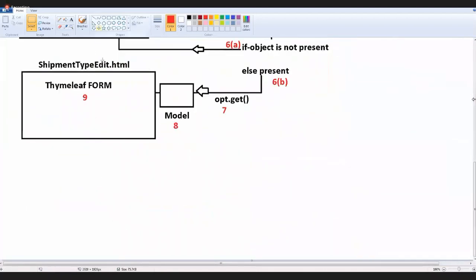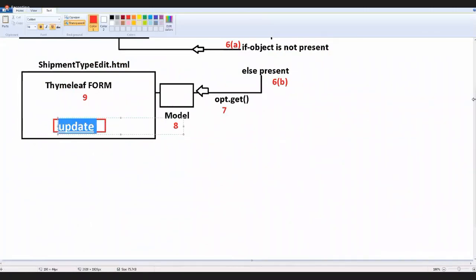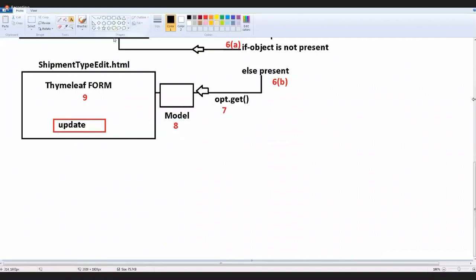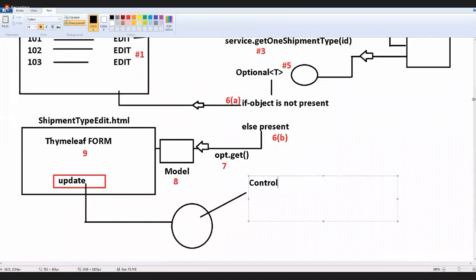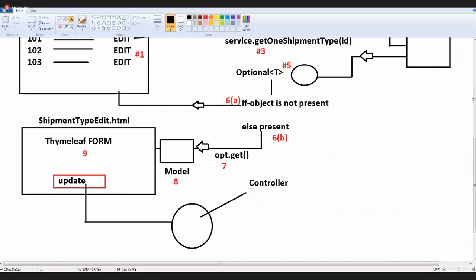Once you are done here, there is an update button available. When you click on this update button, again, same as the register flow. When you click on update here, this is converted to an object. This object we are reading in the controller as @ModelAttribute.